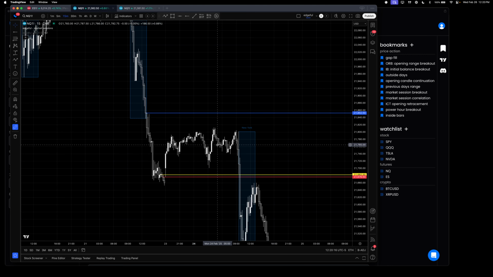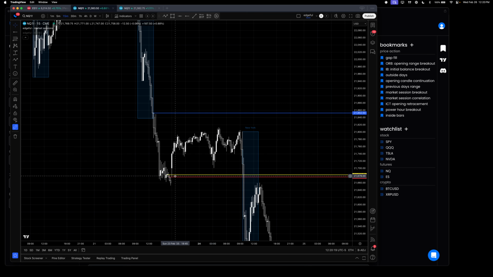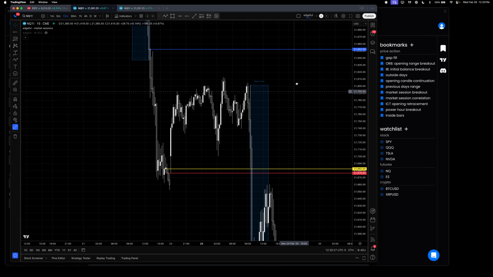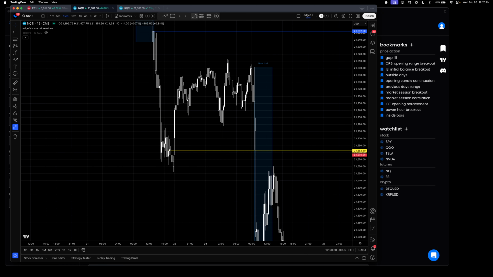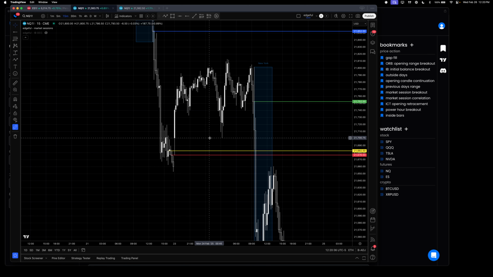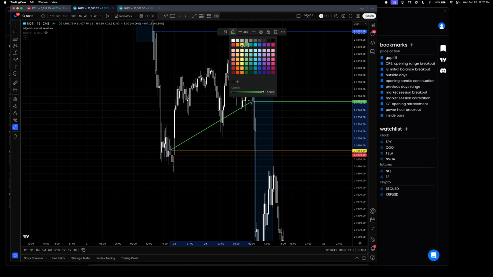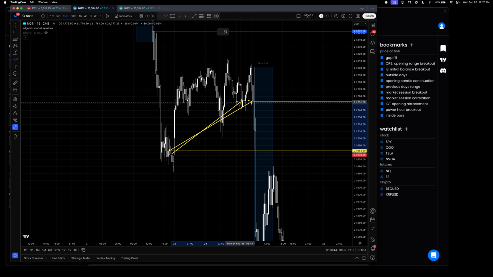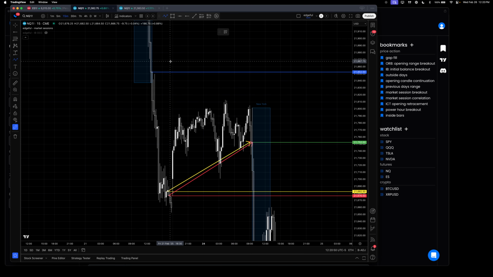So now you can see that when you're using these sessions, this is the regular 4 p.m. session, this is the 4:15 session close, and we have a gap up because price today opened above these 2 points, and this is the opening price. I'm going to highlight this and make it green so you see where the open is. So this is today's open. There was obviously a gap up from here to here, and I'll make this yellow to match, and then from here to here red to match, so you can see exactly where the gaps are. And then from here to here is blue, and it's a gap down.